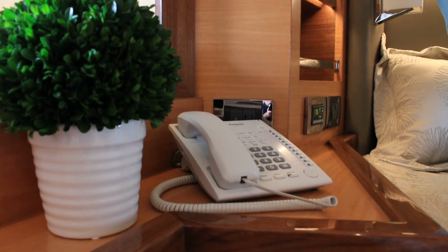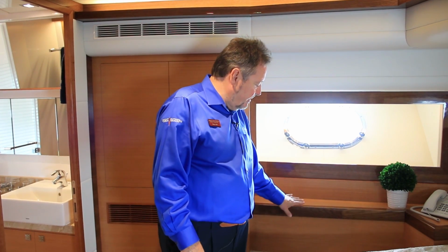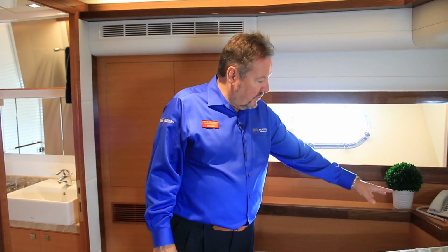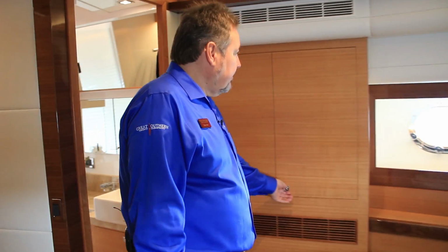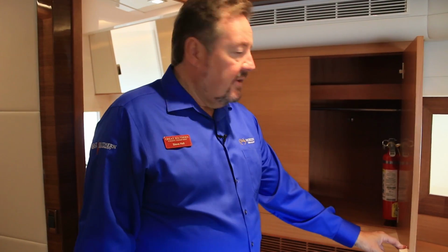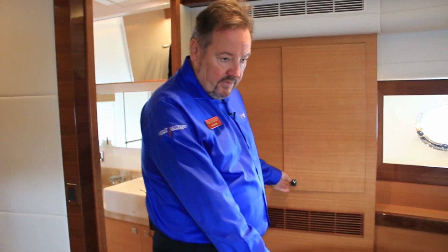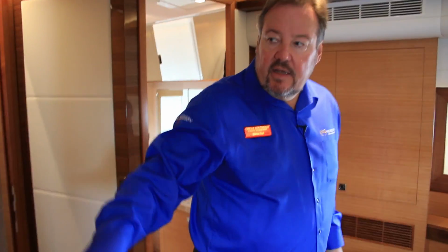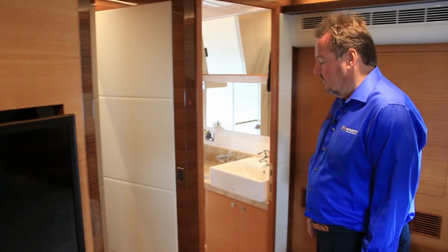Again, the interior of the boat, all the staterooms and compartments are finished like the rest of the boat. The beautiful woodwork, the joinery, see how it works so nice together. Then you've got a hanging locker on either side for his and her, so you can have a place to put your clothes while on trip. You've got also storage underneath the bed. And then of course you got the TV, so that when you're relaxing, you can watch a little TV.